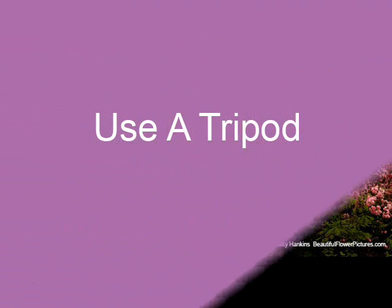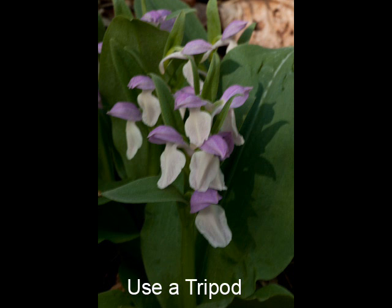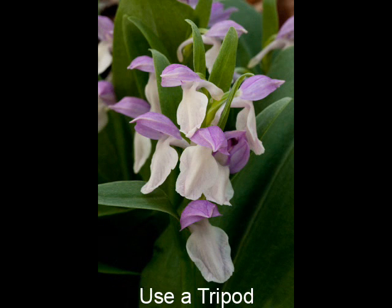Tip number 1 is to use a tripod. Whatever kind of camera you use, if you can mount it on a tripod, you really should use one, because using a tripod will allow you to slow down and better plan your photographs. The tripod will hold your camera steady, because no matter how hard you try, you cannot hold it as steady in your hands. Even breathing will affect how stable your camera is. And if your camera isn't stable, you're going to have a much harder time getting a sharp, in-focus photograph.